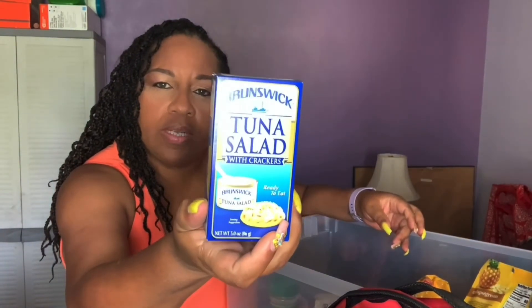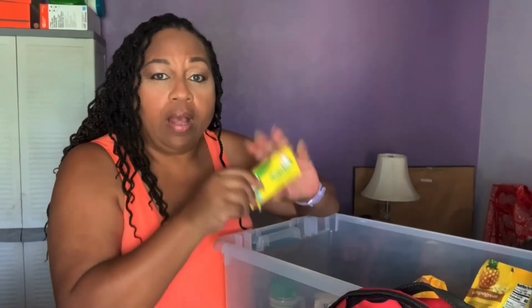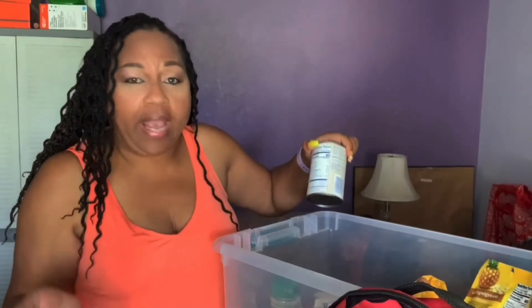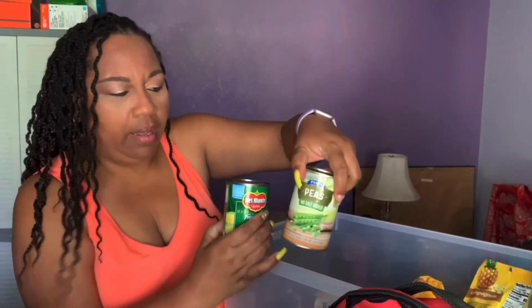For my daughter, I got a tuna salad. I also thought this would be a great idea — chicken bouillon. You can make your rice with it, make soups, use it to flavor different things you're cooking. I also got Alaskan salmon in a pack for my daughter. And of course, a few canned goods — you should have some fruit because fruit is energy, and some vegetables. You can mix vegetables in with packaged goods or pasta with spaghetti sauce. And raviolis — you can't go wrong with that.